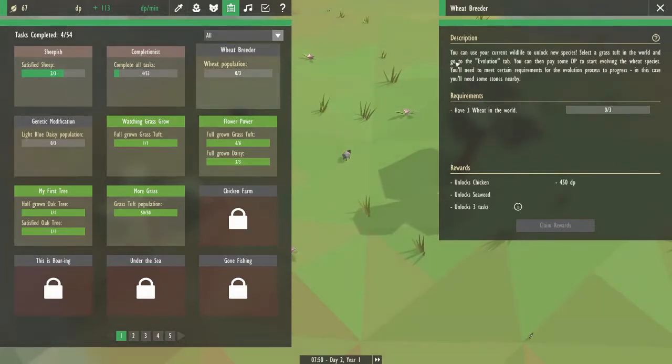Let's look at wheat breed. You can use your current wildlife to unlock new species. Select a grass tuft in the world and go to the evolution tab, and then pay some diversity points to start evolving the wheat. You'll need to meet certain requirements for the evolution process to progress. That's hard to say in a row. In this case, you'll need some stones nearby.